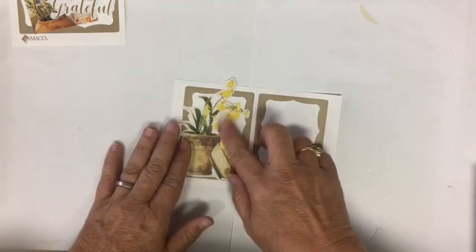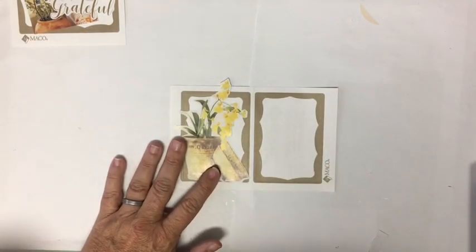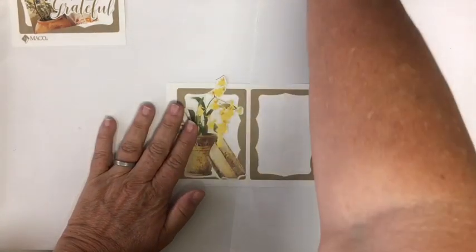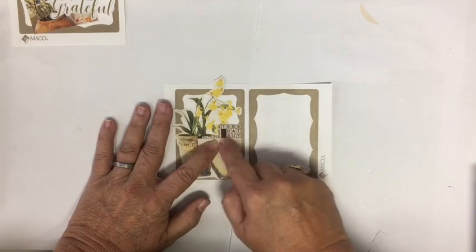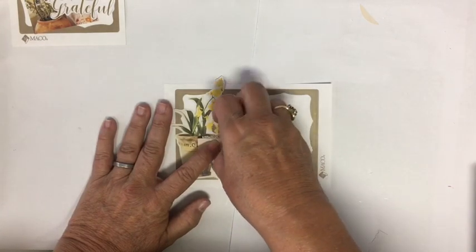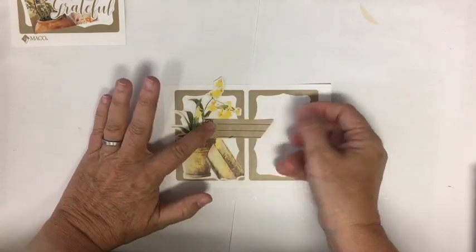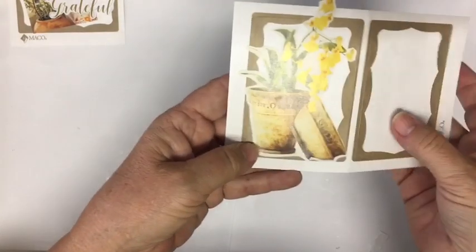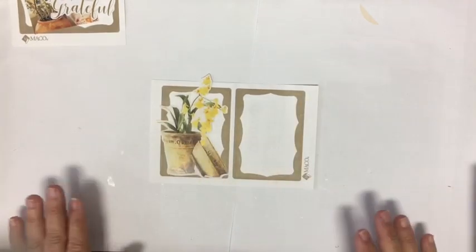You might want to use a word here. I didn't cut out any words for this particular video, sorry about that. But you could also use a piece of the crossword puzzle I've been using throughout. You could come in and add a label that's going off the page, or you can leave it like this and decorate it more when you get it into the journal or whatever you're going to be making.